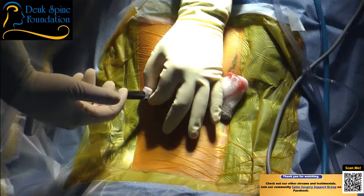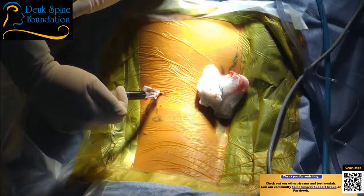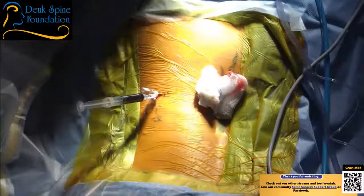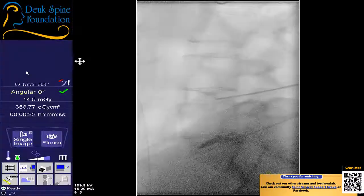Yeah, it's still going to hurt probably for a little while. How bad is that on a scale of 1 to 10? All right, I apologize. We can put you to sleep now. Look at the large tear, folks, on the back of 5-1. Huge amount of dye coming out through the tear. That's where her back pain's coming from, is that annular tear. And that's what we're going to fix.